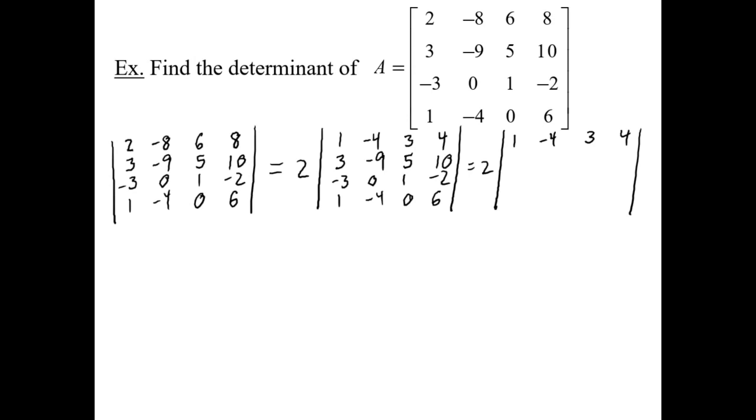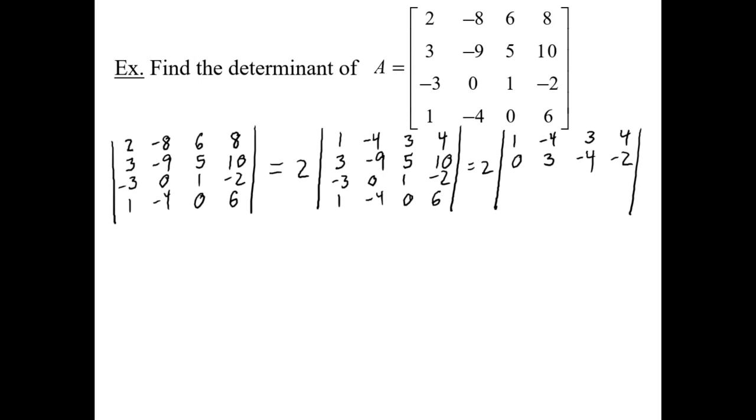Okay, for my second row, I'm going to multiply the top row by -3 and then add the second row. Notice that the second row is not changed. I'm replacing the second row with itself plus a multiple of another row. By doing that, we're not changing the determinant, which is great. So I'm going to multiply the top row by -3 and then add the second row. So I get 0, 3, -4, -2.